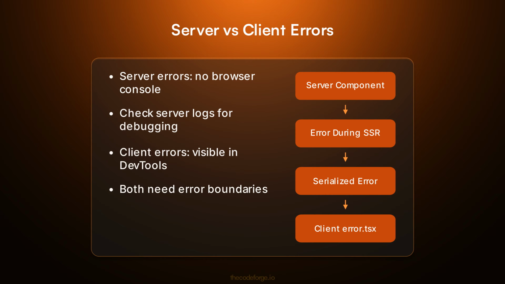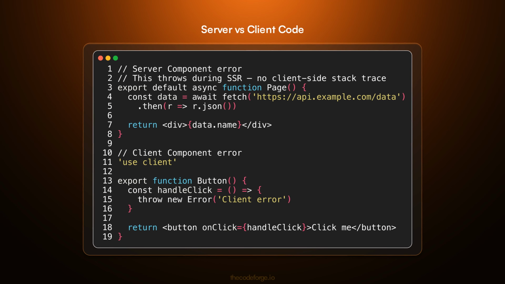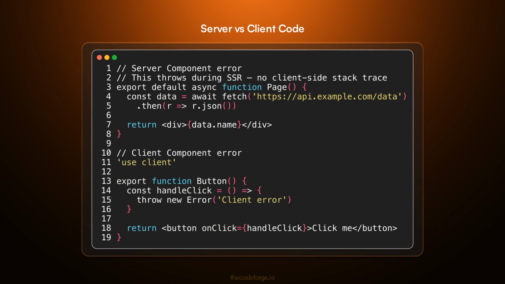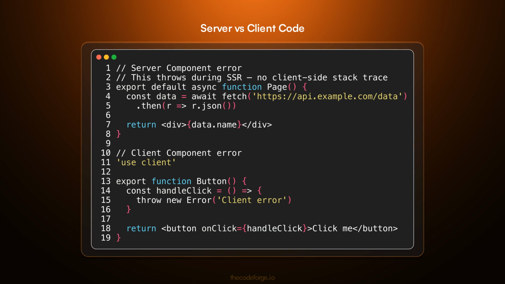A crashing server component silently produces a blank page that you can't debug from DevTools. Server component errors never show in the browser console. If you see a blank page with no console errors, look at server logs. Client component errors appear in the browser console and are easier to debug.